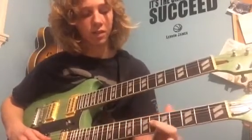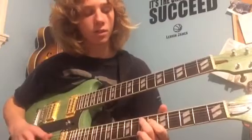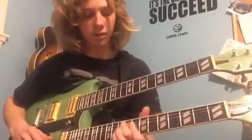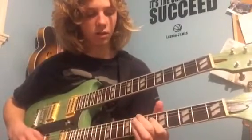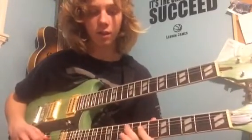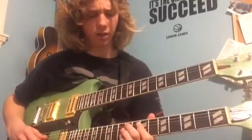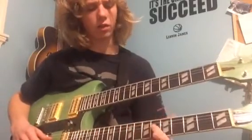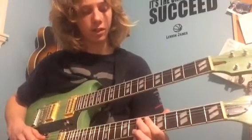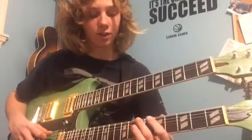Then we're going to go down to the 6th fret on the D string to the 7th fret on the A string, 4th fret D string, 5th fret A string. So the first part, you're going to play that once, and then the next time you play it, same thing starting off. Okay, so again, 7 on the D, 9 on the A, and then you're going to go 6th fret on the D string to 7th fret on the A string. Then you're going to go to 5th fret on the A string to 7th fret on the E string.